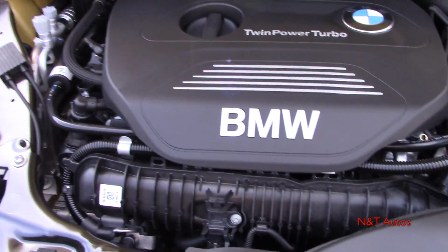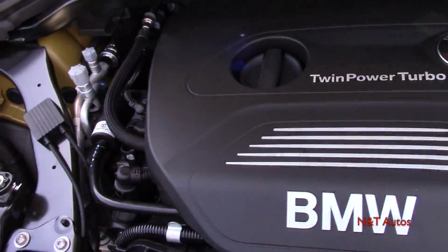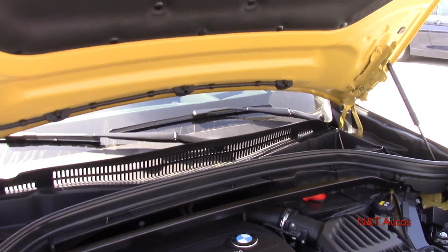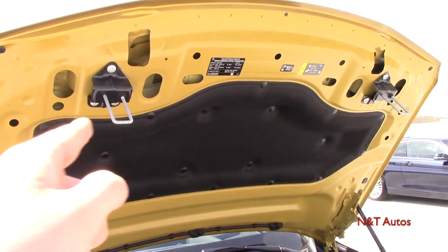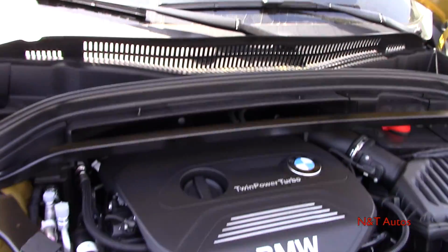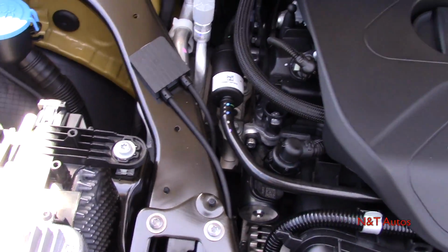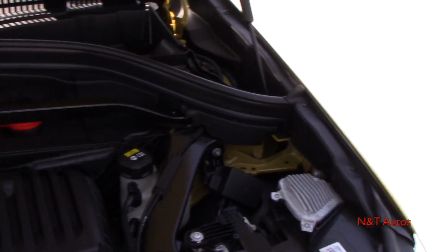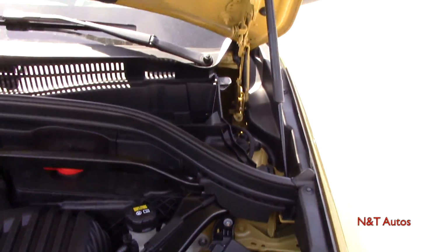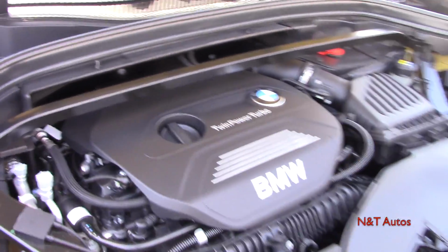As you can see, our intake is up front and our exhaust runs out the back. Nice small engine cover. Nice wide engine bay, so it's not really that long, so you have a nice short hood. You can see the 2 hood latches up there. Looks like quite a job to do the belts, but that's quite alright. It's going to be under warranty for a while. We have our air box right over here. Bunch of fluids that we could check. And that pretty much does it.